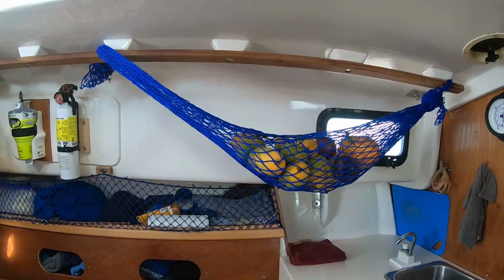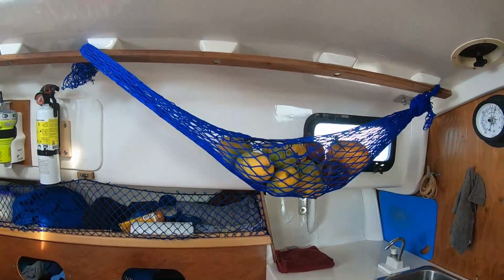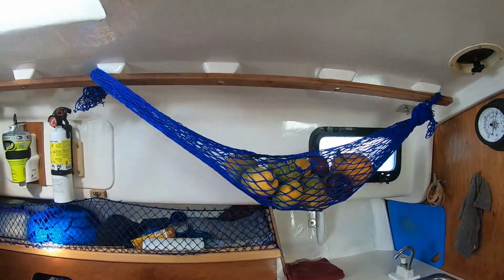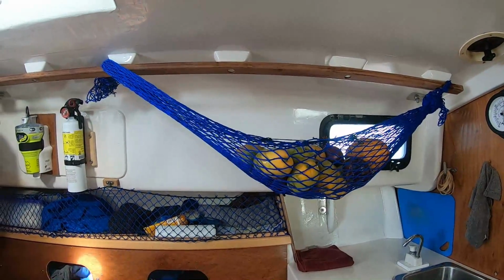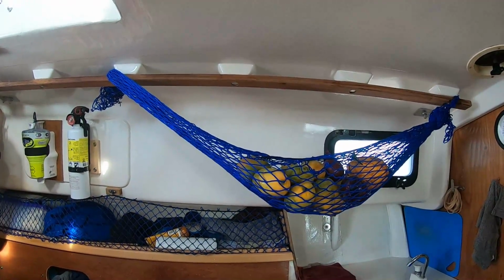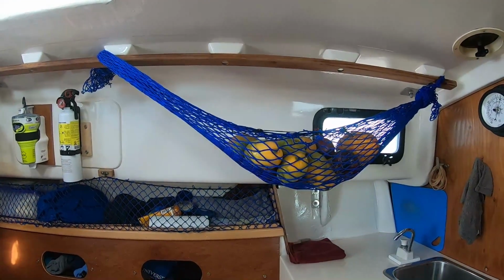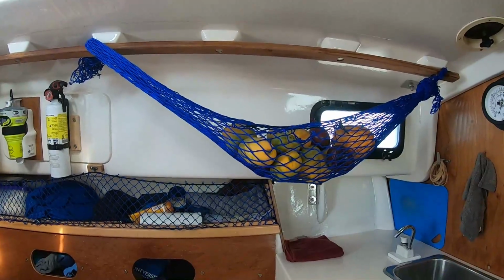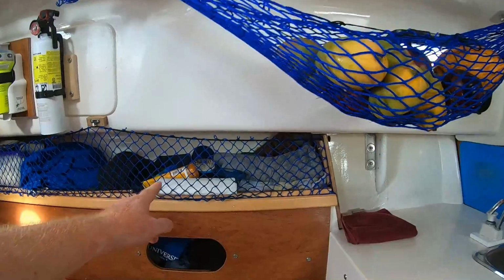The other thing is this hammock. This hammock is a great way of keeping fruits and vegetables relatively fresh when underway in hot climates. And you can purchase these hammocks, of course, but if you've been following along on the episodes, you know I'm more inclined to make things. I got this section of blue netting from a man who makes netting for fish farms on the West Coast, and I got this netting over 25 years ago. He gave me a big section of it, and I've used it not just on this boat, but on my original boat when I crossed the Pacific.